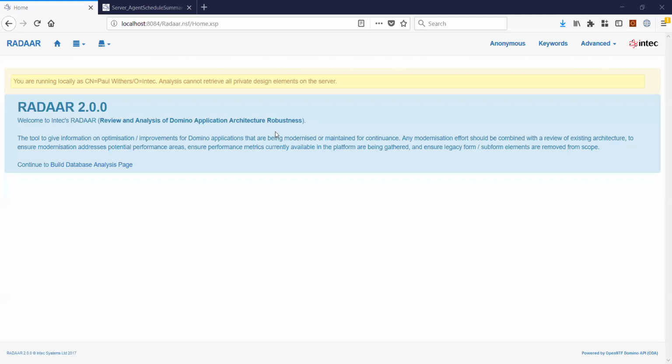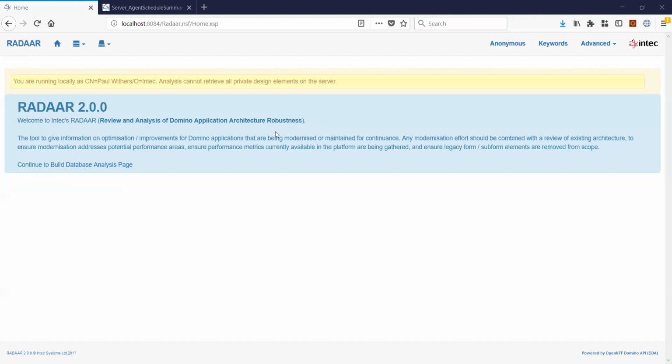It can also inform on agent profiling in order to see how you might want to change the scheduling if you're consolidating an infrastructure. And if you're looking at migrating or modernizing, then it's important to have an overview of the documents and the forms and the fields that are on them, and what kind of data integrity there is around those documents and what needs to be cleaned up before you then migrate or modernize.